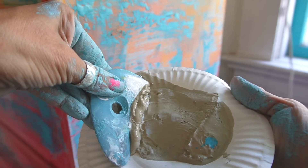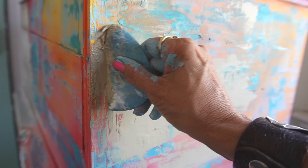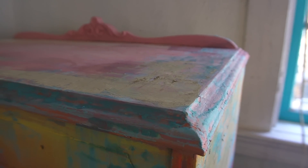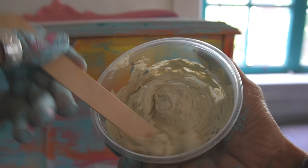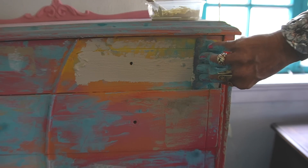The next thing I did was take sandy blonde and pour it onto a paper plate and let it start to thicken up. This took about 20 minutes and it was a lot softer — more like the consistency of frosting. See all that thick stuff on the lid? It's thick paint but it's not lumpy. If you want to try this super-texturized technique but don't have lumpy paint, pour some out onto a paper plate, let it dry 70–80%, and it will start to turn back into clay. Then you can smear it across your furniture and create this super thick, built-up texture.